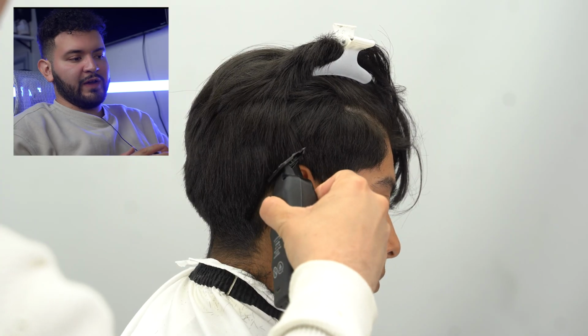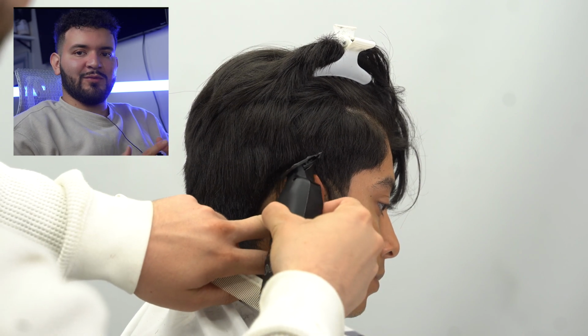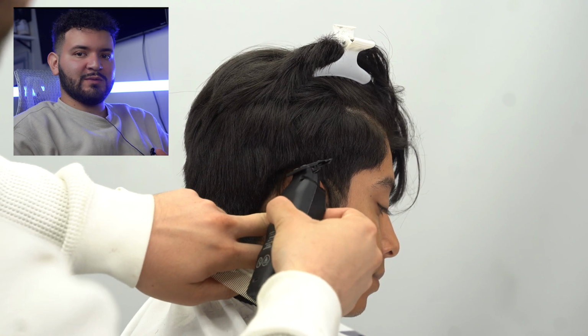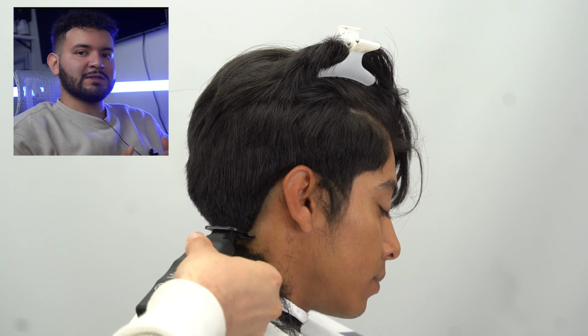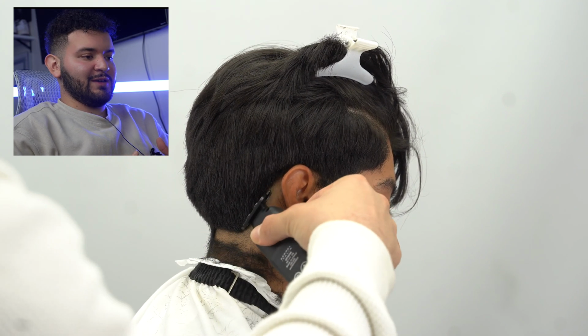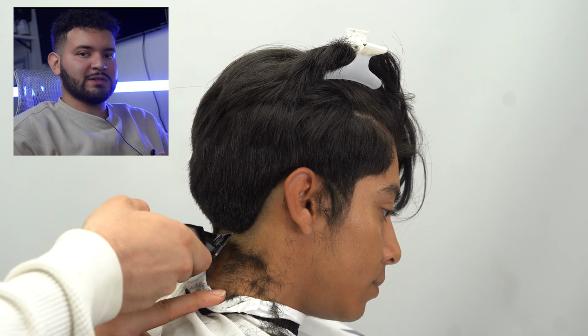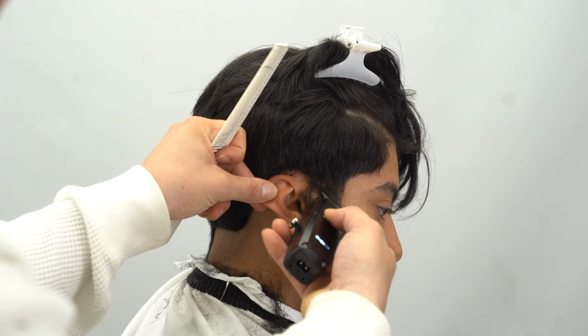I contoured the fade to kind of suit his head shape because he did have a really small head. A lot of the time we think that we have to go high on the fade to make it kind of blurry, but I've realized that you have to really fit every single fade according to the client that you're working with.